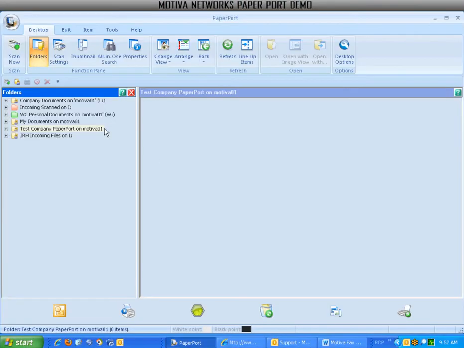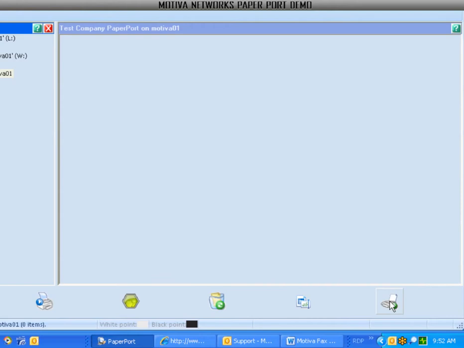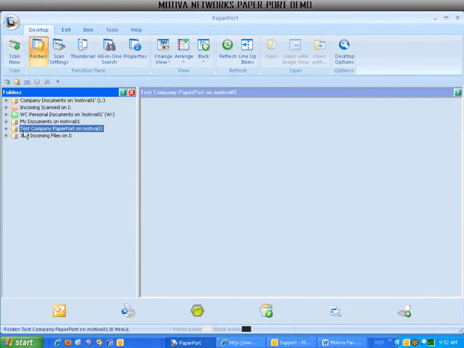Paperport is a document management software where you can create virtual file cabinets, folders, such as the one you're looking at. You can email directly from Paperport and also fax, which means you can fax directly from your desktop. Notice I created some folders here.